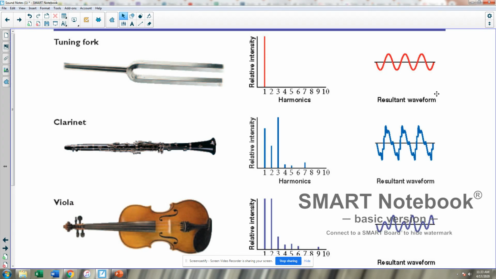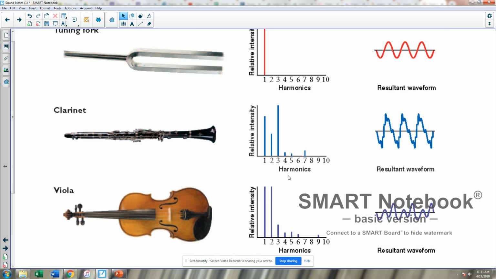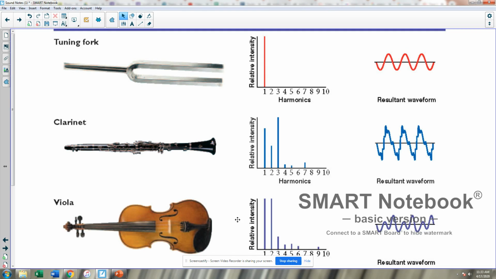Other musical instruments are actually much different. You tend to hear a combination of different harmonics. Supposedly with a piano, you can hear like 10 or 12 different harmonics at the same time. This is what gives them their different qualities. For example, a clarinet may have a very intense first and third harmonic, but a relatively quiet second and fourth harmonic. Whereas a viola or violin might have a relatively intense first and second harmonic, but hardly any third or fourth, and so forth. It just depends on the intensities of the different harmonics you hear.